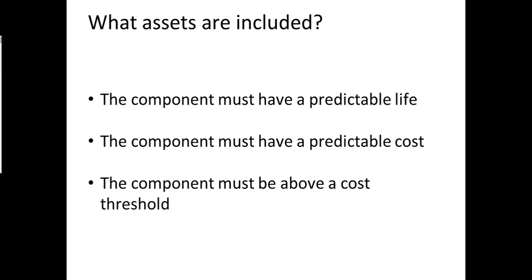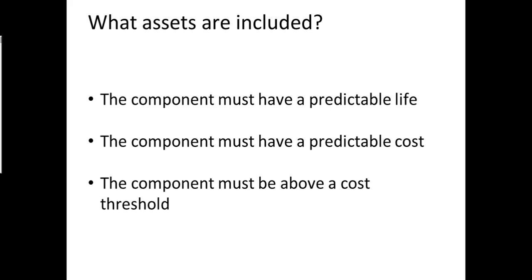We want to look at the costs and see if we can predict the costs. If we cannot predict the cost for replacement, then it wouldn't be appropriate to include it. So for instance, we would not want to include replacement of all of the concrete sidewalks because we can't predict what that would cost and we can't predict its life. We would, however, want to include something like exterior painting because we know we do need to paint it every 4 or 5 years, and we know it does have a fairly predictable cost. Same with something like a pool filter or a water heater.